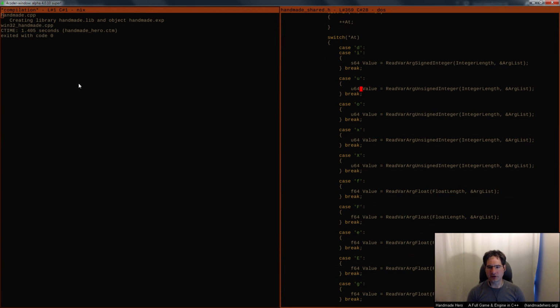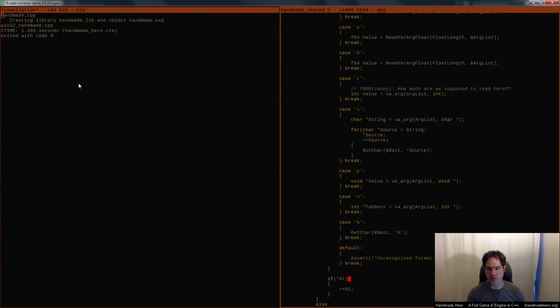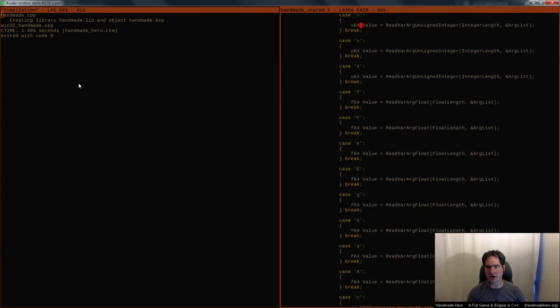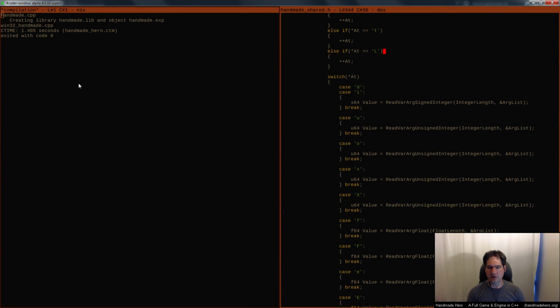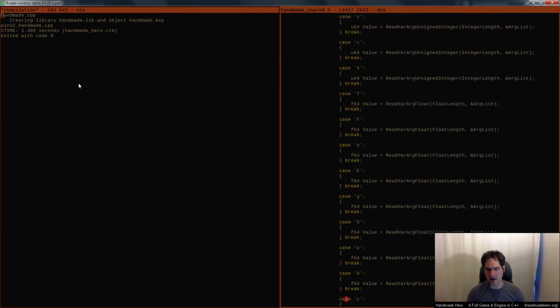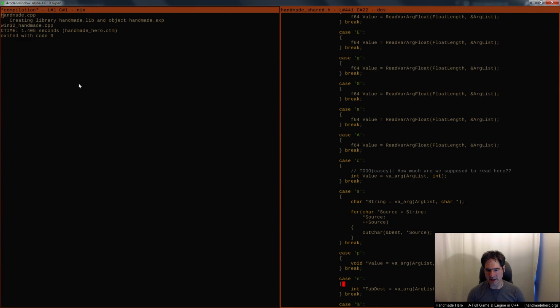We have a number of output types that we want to handle. And a lot of them are very closely related, right? So D, I, U, O, X, and P are all basically just integer printout.